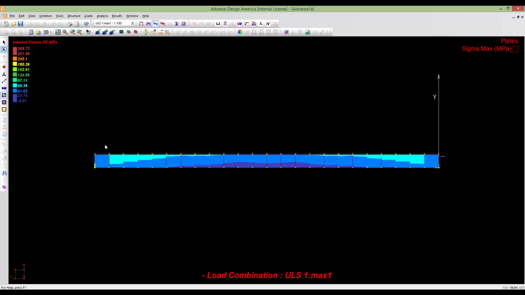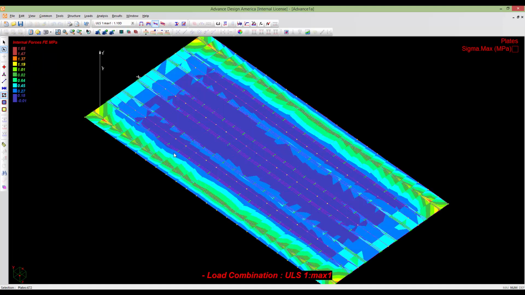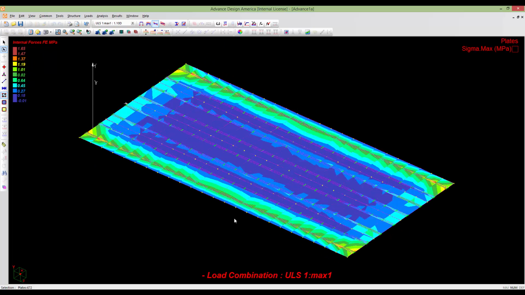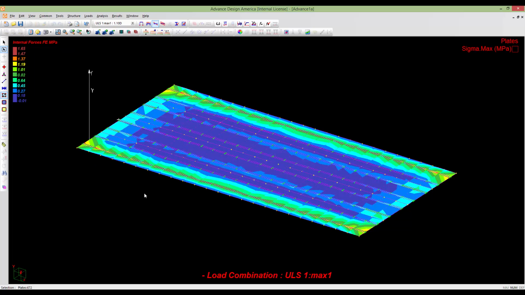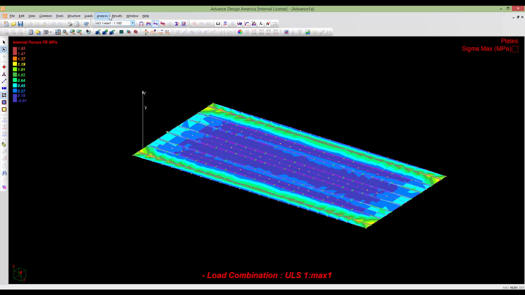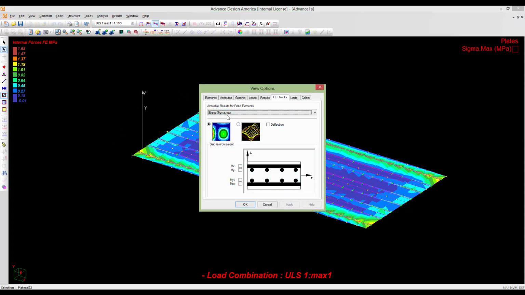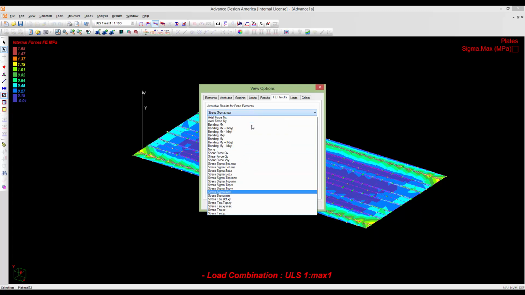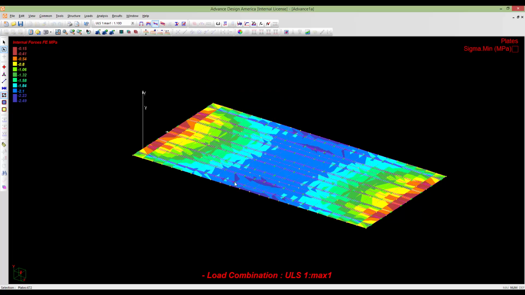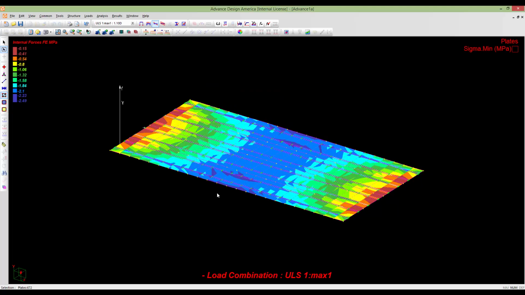So window, select the concrete, mask it, and right now you have just results for the concrete slab, for this load combination, and the results are for sigma maximum. You can check for minimum also. As you see, close to the supports, we have some extra forces here.